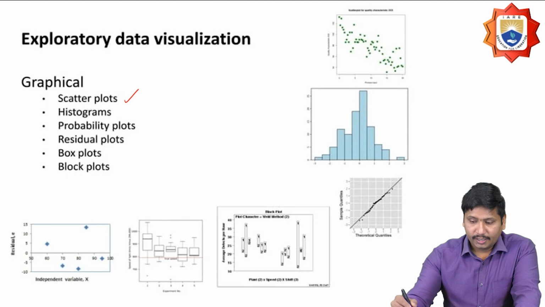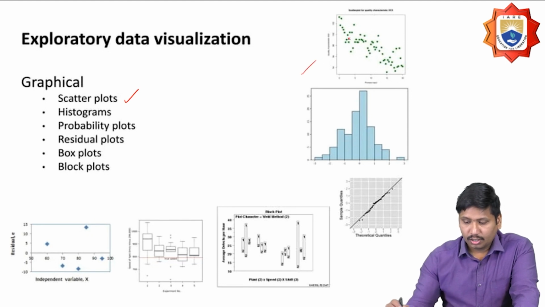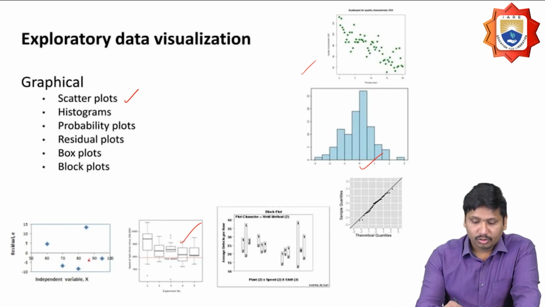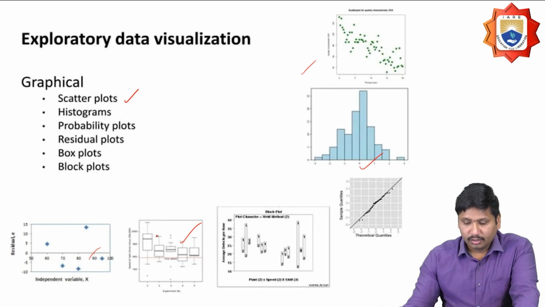This is the scatter plot, and this is an example of a bar graph, and then the box plot should be like this, and block plots like this, and then line graphs and histogram. Like this, I already covered some of the topics that I discussed in previous videos.